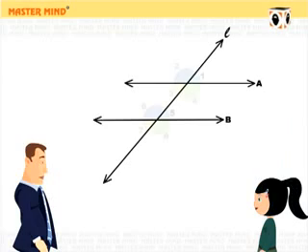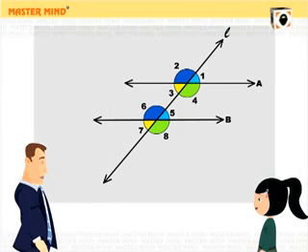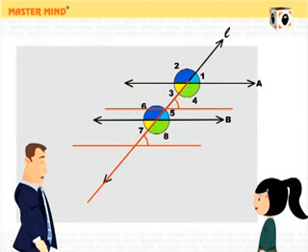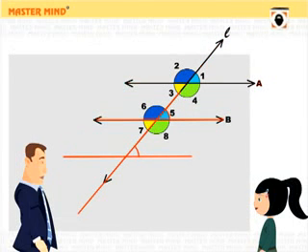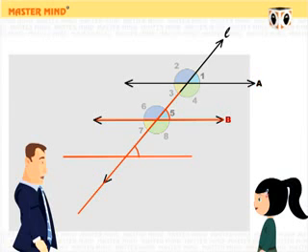I will explain. We will take a tracing paper and trace the lines A and B and the transversal L on it. Now we will move this tracing paper until line A coincides with B. Here you can see that angle 1 on the traced paper coincides with angle 5 of the original paper. This proves angle 1 is equal to angle 5, and we know that this is a pair of corresponding angles. So we can say that if two lines are parallel, then their corresponding angles are equal, or say vice versa.